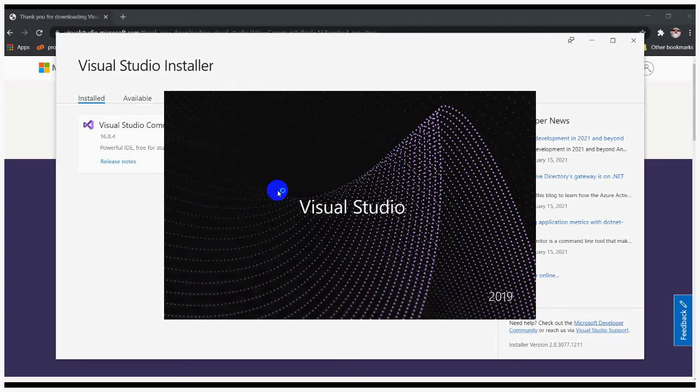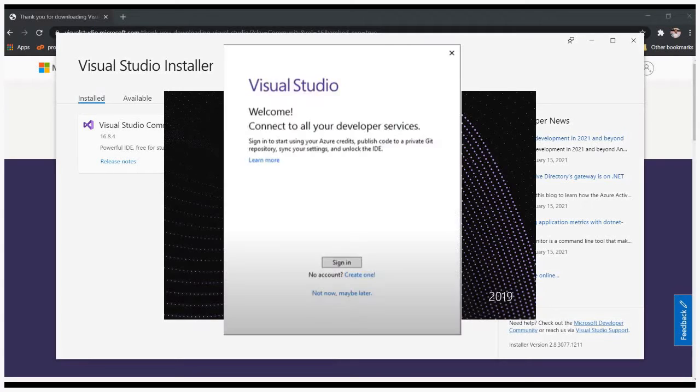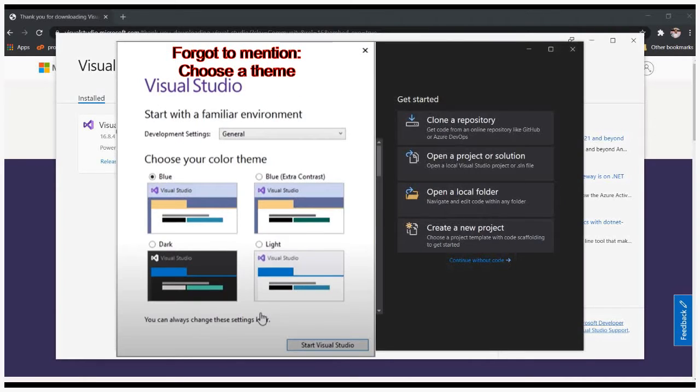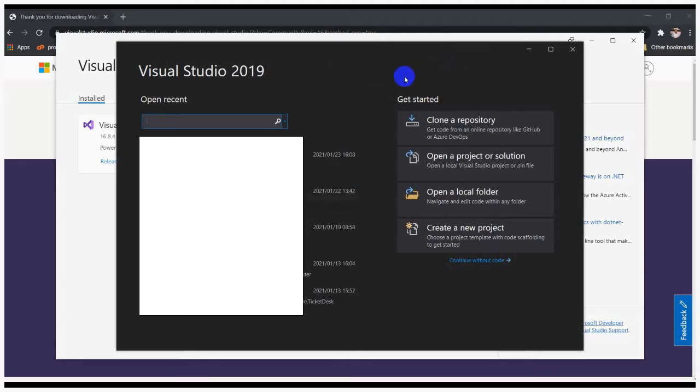After pressing the launch button, on your side it's going to require you to sign in. You do not have to sign in. You can just say not now, because you do not need to do it. And then after you do that, it will show you this window. This is your landing page whereby you're gonna start creating your project.